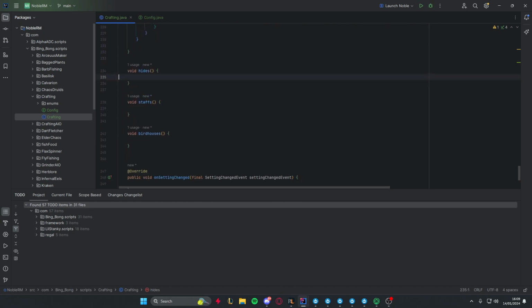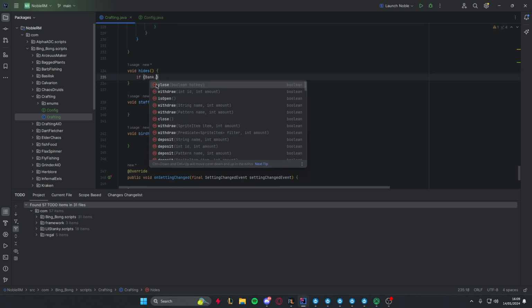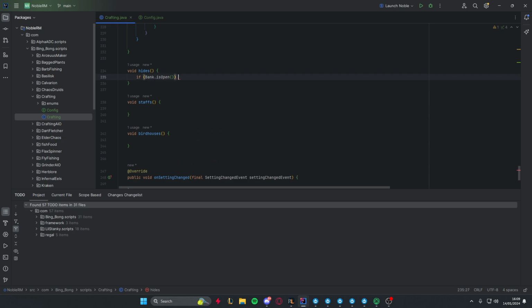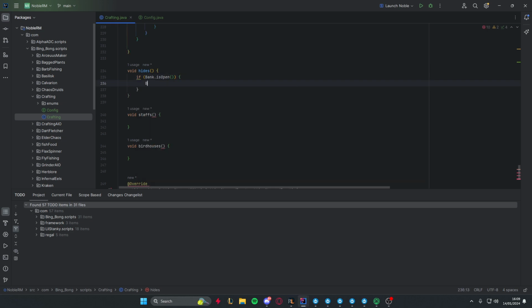We can then go ahead and go into hides. So let's start with hides. Same again, we need to check to see if the bank is open. If it is, then just bank.close, true, return. Okay.